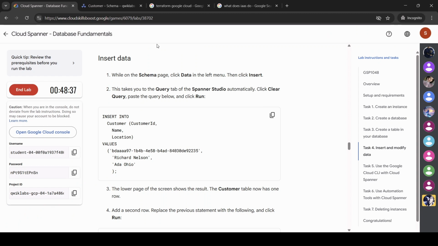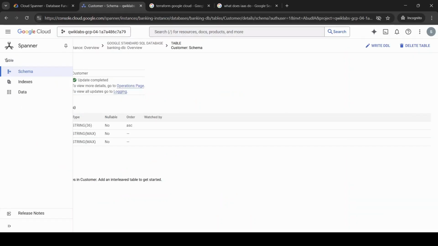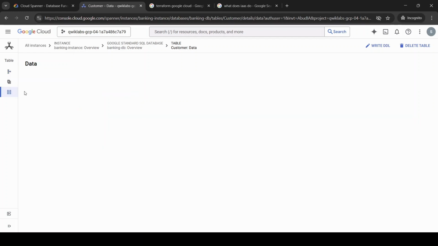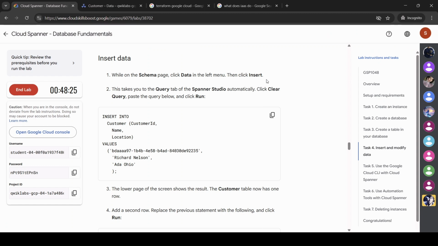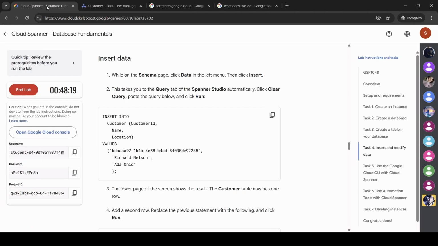Now click on the data in the left menu, then click on insert and run this command.